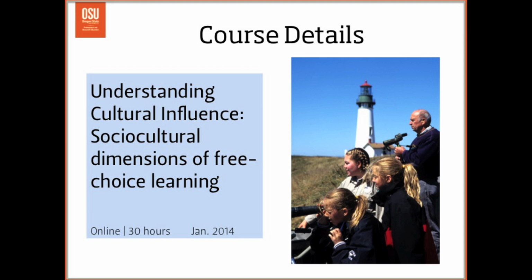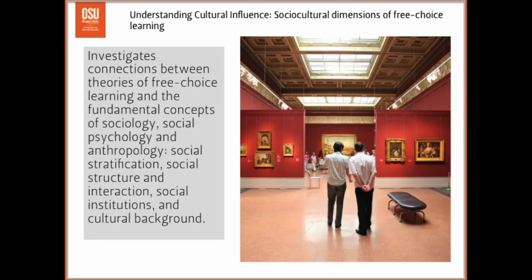And then the last of the core courses is Understanding Cultural Influence, and this is looking at the socio-cultural dimensions of free choice learning. We expect this course will launch in January of 2014. This course looks at theories of learning, and it takes from the fields of sociology and psychology, and then it looks at how our social institutions and cultural backgrounds play a part in how we learn, or how we understand, and how we interact with spaces and exhibits.